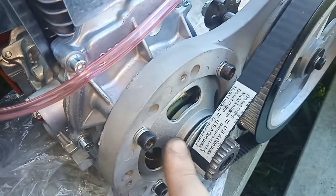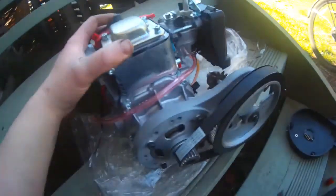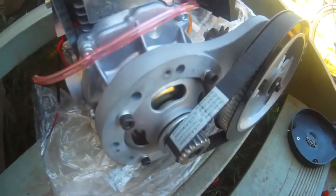I'm going to go ahead now and snug all these four bolts up nice and tight. You're going to notice a difference in quality now because I had to change to the action camera - my phone battery died - but you'll still get the gist. This camera is not too good for close-up stuff, but we'll make do.